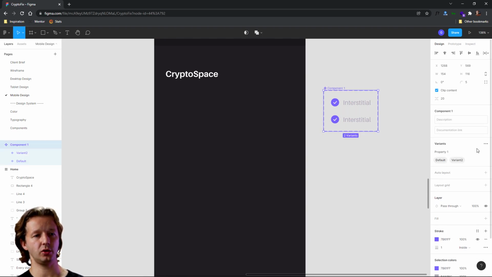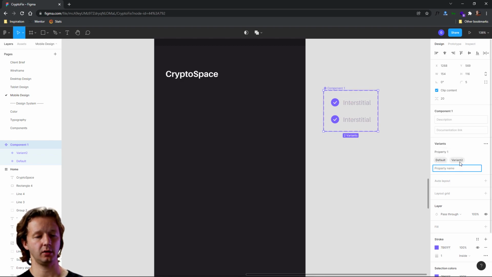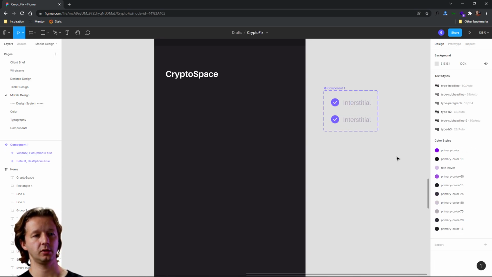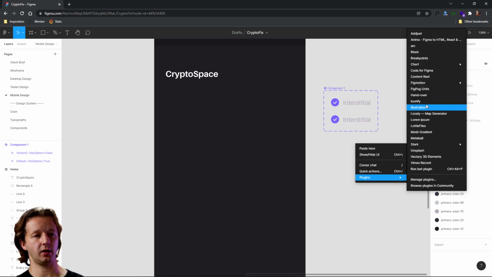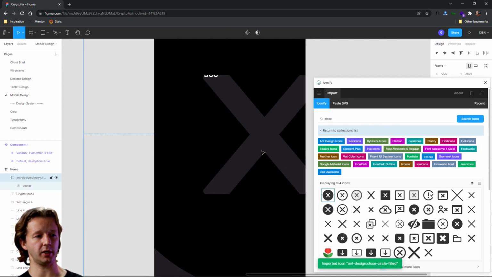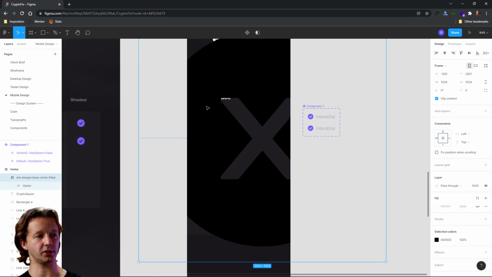We'll create a new property called has option, and then we'll make these Boolean values. So true, and this one will be false. And now we have to get an X, or yeah, right here, this would work. So for this, let's just drag this one in, this big monster right here.